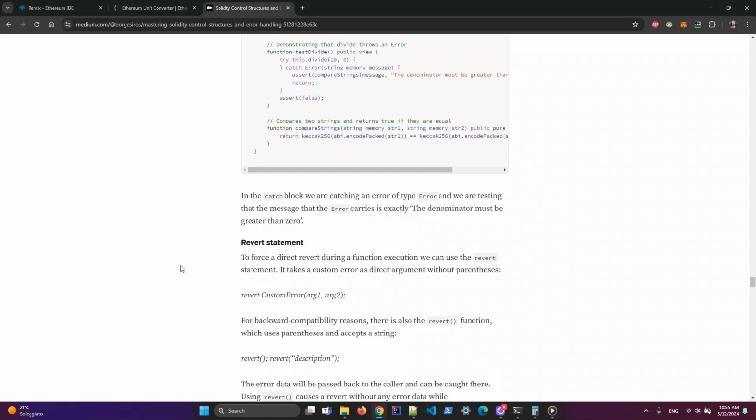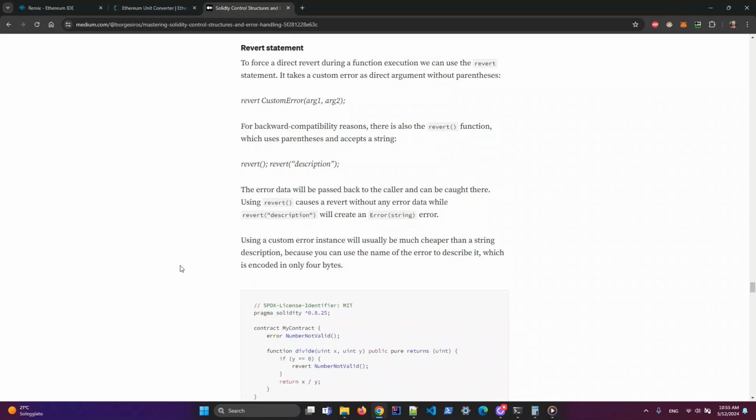Okay, so let's pass to the revert statement. To force a direct revert during a function execution, we can use the revert statement. It takes a custom error as a direct argument without parentheses, for example, in this case. But for backward compatibility reasons, there is also the revert function, which accepts a string as an argument, like in this case here.